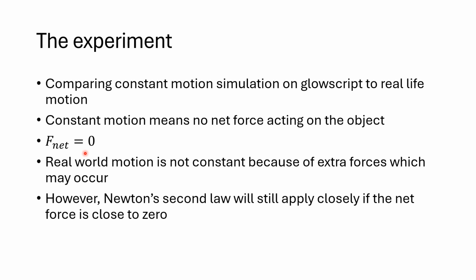Real-world motion is not constant because of extra forces which may occur, but we're going to be testing the extent of those extra forces, and Newton's second law will still apply closely if the net force is close to 0. Newton's second law states that an object in constant motion will remain at a constant velocity unless a net force acts on it, and we are proposing that since the velocity is constant, there will be no net force acting on the object.